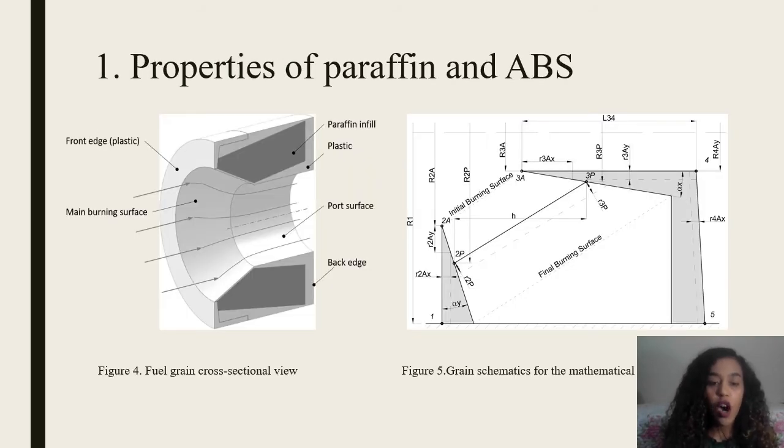1. Properties of paraffin and ABS. Paraffin is a petroleum derivative. Its properties include purity, excellent gloss, reduced odor. It's also a stable, highly regressive, ecological green fuel. ABS is a thermoplastic resin derived from petroleum. ABS can melt relatively quickly when subject to specific high temperature conditions. Such a property makes ABS an excellent material for 3D printing.